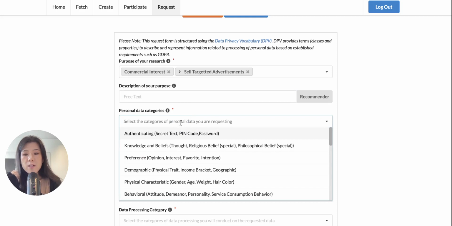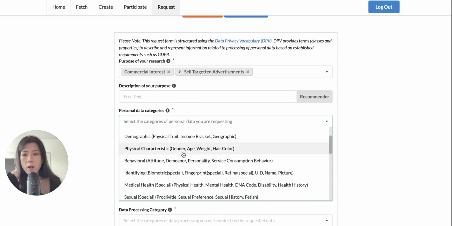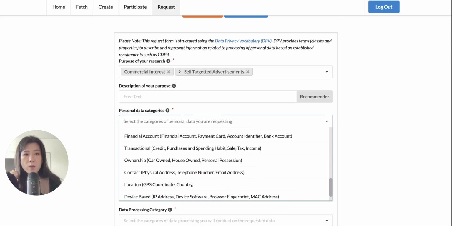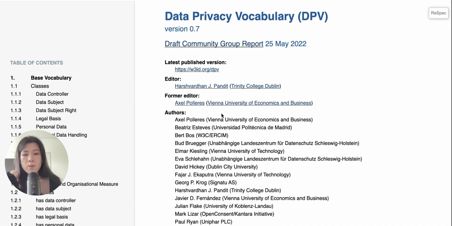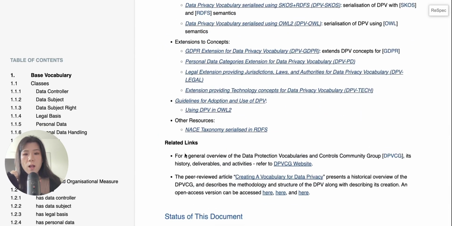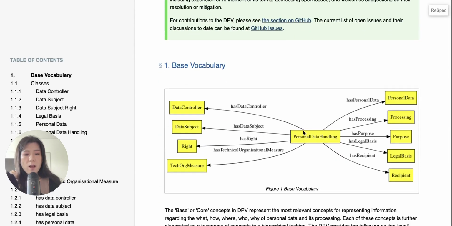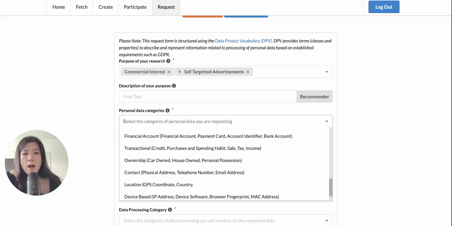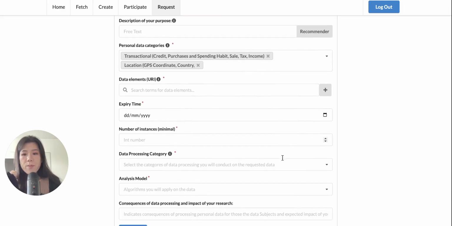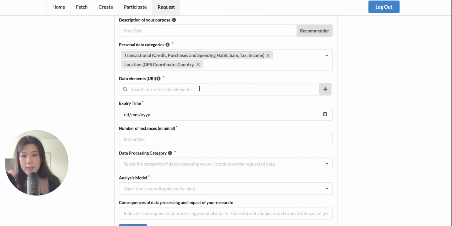And then the personal data category is also linked with the Data Privacy Vocabulary. So here I show you the Data Privacy Vocabulary, and each term is described based on GDPR. Let's go back, and then you can just select a few of them. And here, the interesting thing is that you can search for elements that you are looking for.